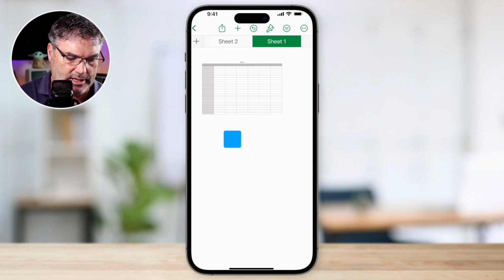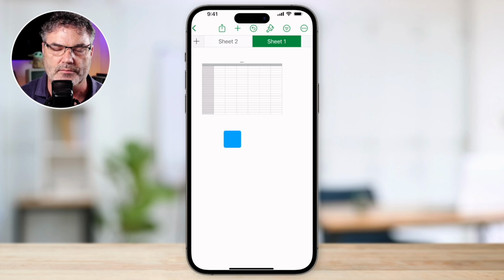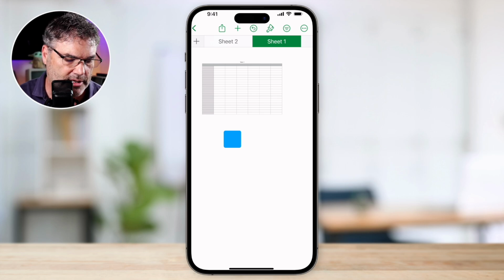So that's basically how we get around our Numbers document on the iPhone. We have our sheet, which is our canvas. Everything goes on that canvas, and they're all called objects. We go to the toolbar at the top to add our different objects, to share the sheet, and anything that we have selected, we can format it, and then we can also organize it if it is a table that we have selected. So that's how we get around a Numbers document on the iPhone.